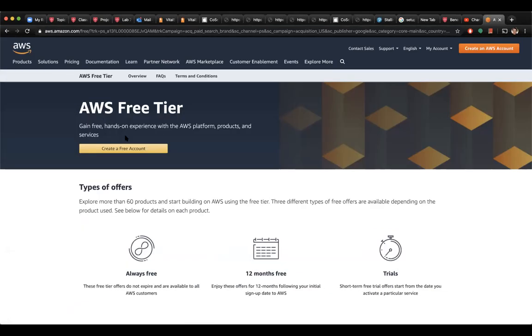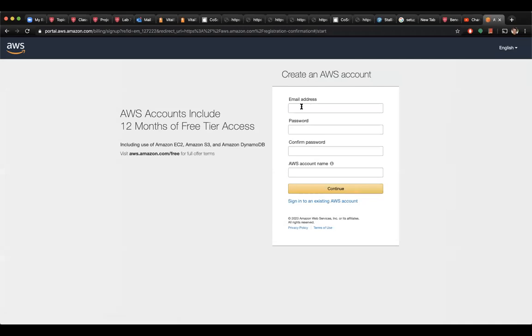If you already have an Amazon account, it will let you link your old Amazon account with an AWS account, but you still have to do certain steps to get things built. For example, when you fill this out, it will ask you to sign in with an existing AWS account if you have any. If you have a previous Amazon account, you can have an AWS account linked to it as soon as you sign up.